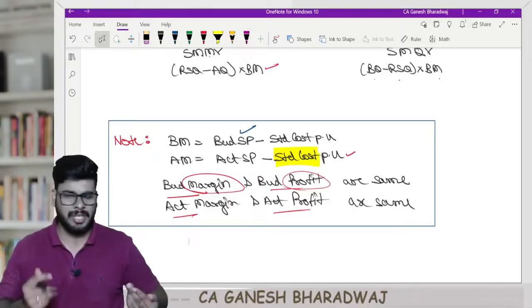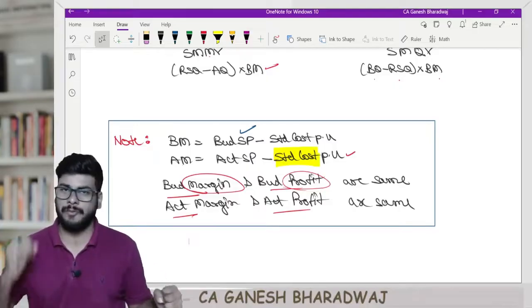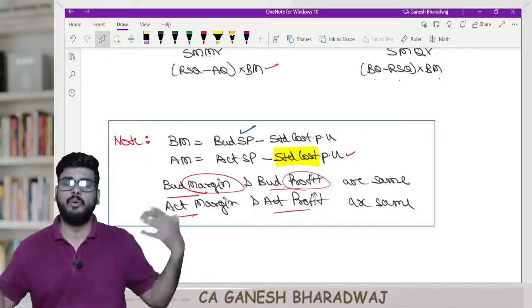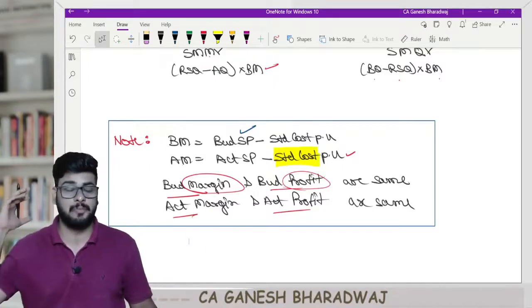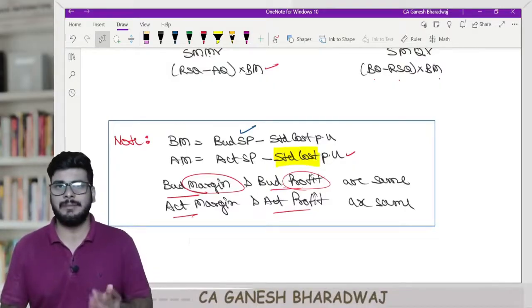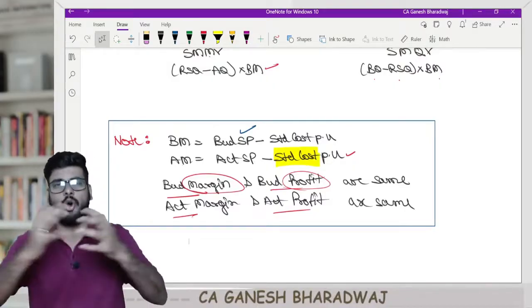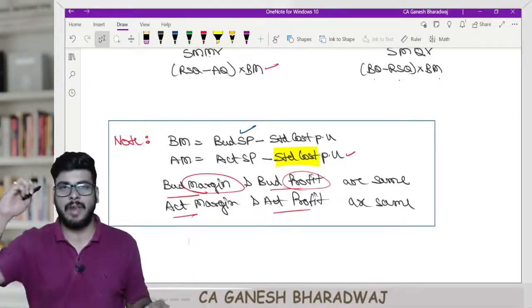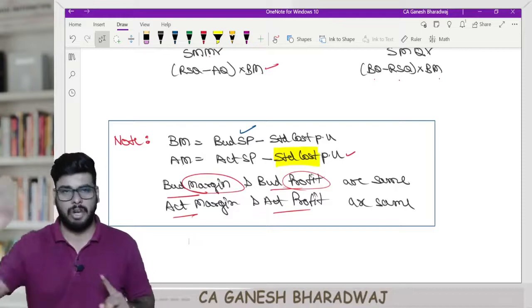Right now, of course, this is not a substitute for a regular batch, because in our regular batch we've learned this entire chapter for over 15 plus hours. We've done 50 plus numerical problems, every single adjustment. Here, as the name suggests, we've tried to recapitulate all the major areas, all the variances we have tried to cover, and we have done one flagship numerical problem that is the topmost rated numerical problem.